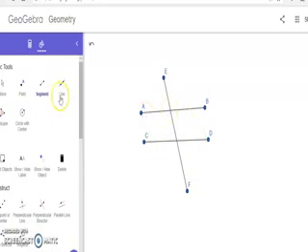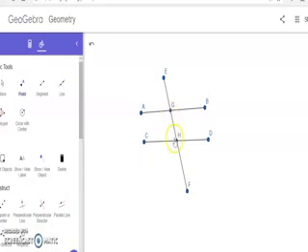This is the point of intersection, and here G and H are the two points of intersection. And you know that four interior angles are formed. Angle AGH and angle GHC are the two interior angles on the same side of this transversal EF. And also angle BGH and angle GHD are two interior angles on the same side of this transversal EF.